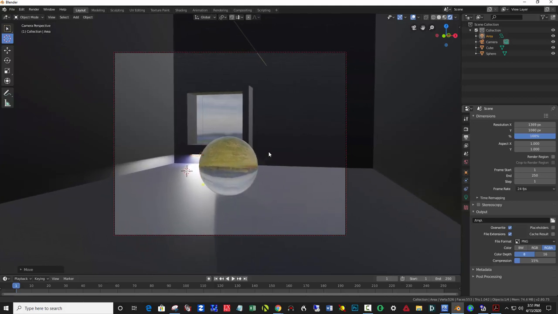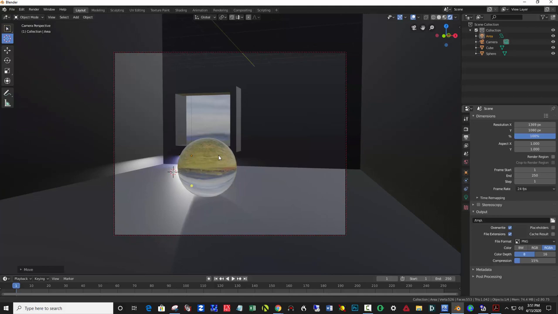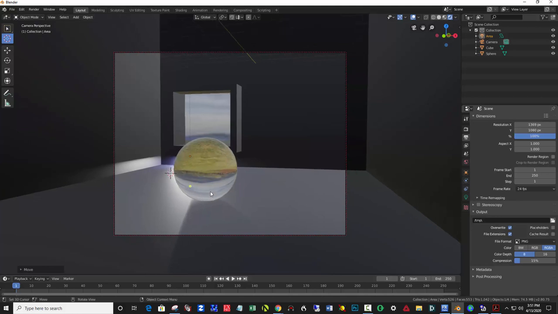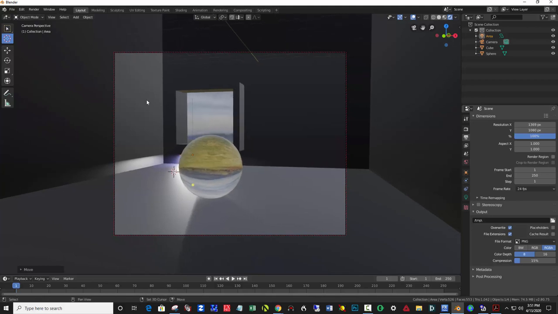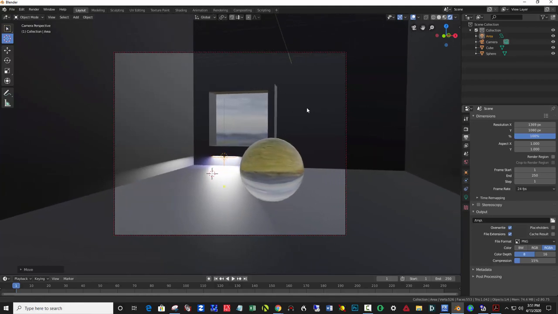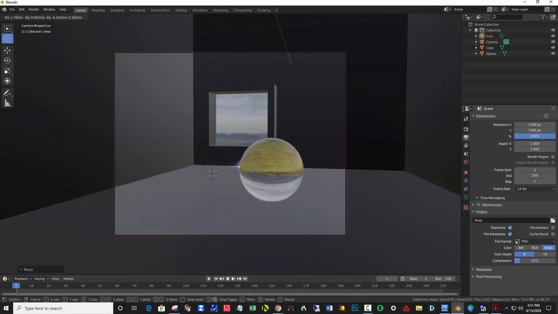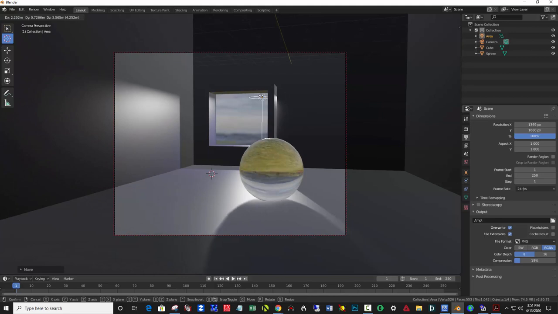panning up, kind of getting in front of the light a little bit, panning over. You can move the light around if you want, anywhere. You know, where does it look good to you? That's pretty cool too. I kind of like that. Could be right outside the window to help with the, actually I like that a lot more. I'm going to go with that.